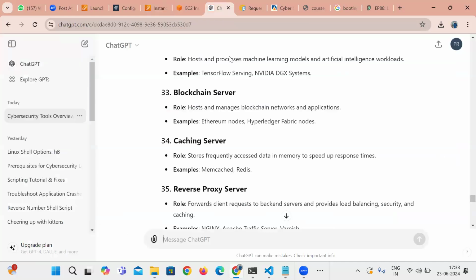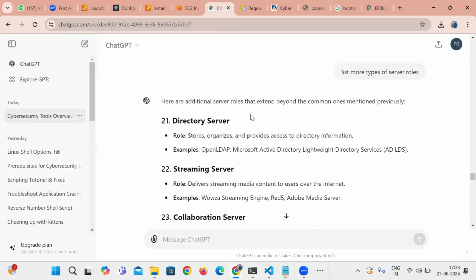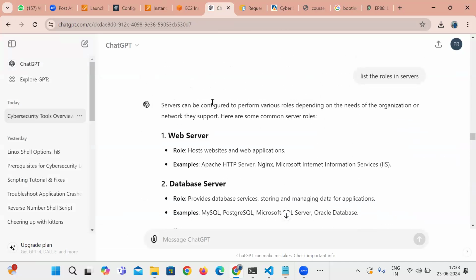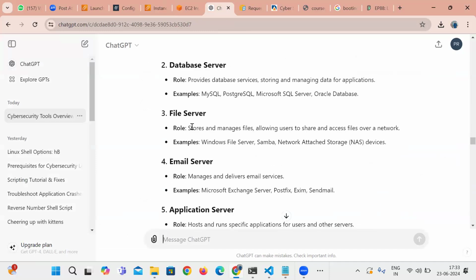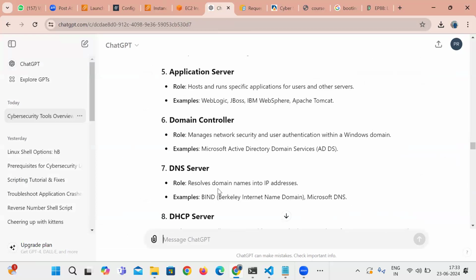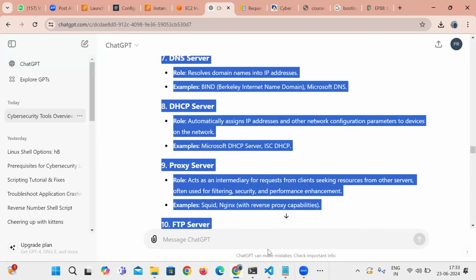But here we have roles of the servers. So multiple roles of the server here. Basically, the first thing we should learn is web servers. Why? What is cyber security here? Cyber security is nothing but securing our web servers, database servers, networking servers, data servers, and also file servers, email servers, application servers, domain controllers. So this is securing the boundary, I mean, building the compound. That's what cybersecurity means. So for cybersecurity, we should know all of these points in depth.